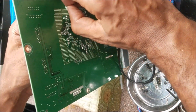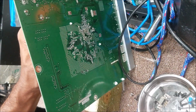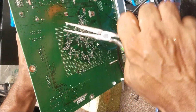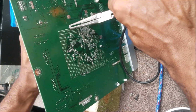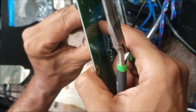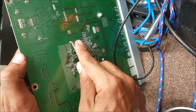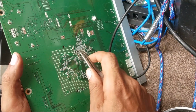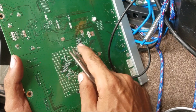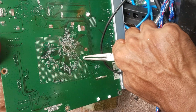So we're going to check this plastic clips. So be careful to not damage or scratch the board, because there are traces and small components.